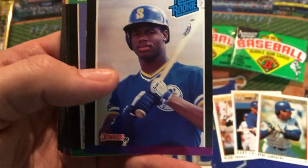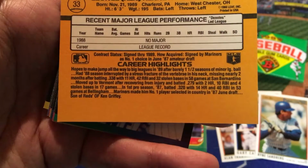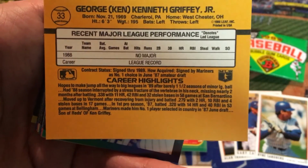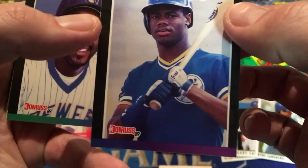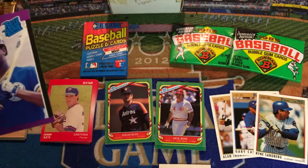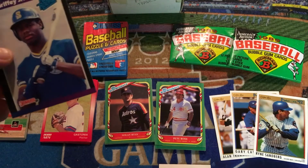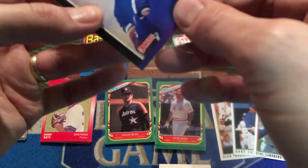So the edge right there on the left is a little bit white, but overall, the back centering looks not bad. Maybe it's kind of hard to tell because that paragraph doesn't go all the way to the bottom. It might be a little bit shorter on the top than it should be, but very first card out of the gate, just that little bit of white on the edge right there. Wow, you can't beat that. $2.50 pack at the flea market. Very first card. Are you serious, guys? Oh my goodness. That makes this whole trip worthwhile.